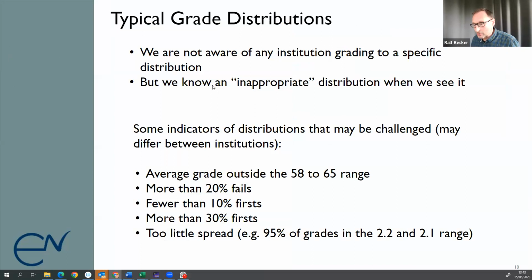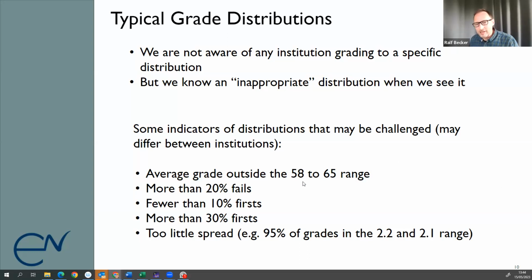Now, this is a pretty contentious issue. What are typical grade distributions here in the UK, one has to say. It's very rare that departments, and I'm not aware of any, will ask you to mark to a very specific distribution. So there's an understanding that there isn't one right grade distribution, but there are some indicators of distributions that are possibly not right. The 5 points we listed here are what we came up with as points that are true across our institutions, but there may be slight nuances in different distributions.